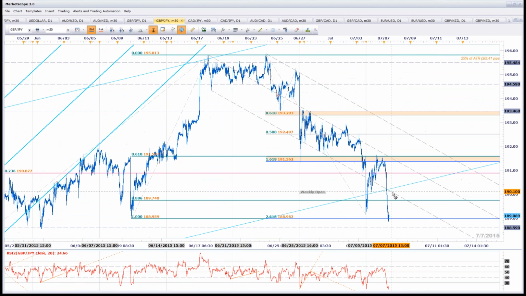Okay, and again, there's that median line. It looks like we broke not only the median line, but it was a dead-on confluence with the current structure we were working with. Obviously, you don't want to stress these gaps, guys, because price action wasn't necessarily playing through those levels. It's a gap. So still putting emphasis on that. Near term, that's still going to be the level to beat to correct the upside back again on sterling yen.